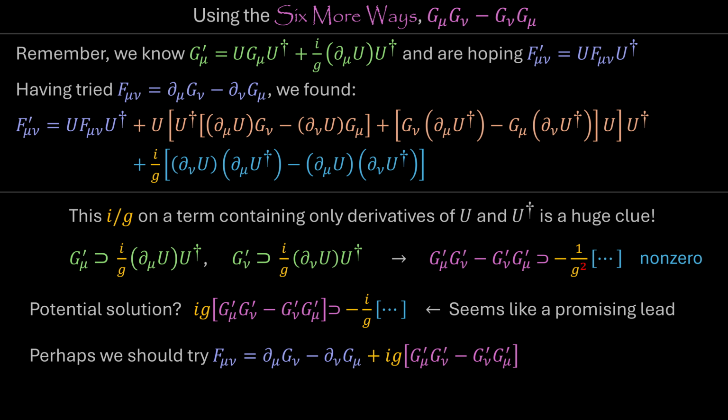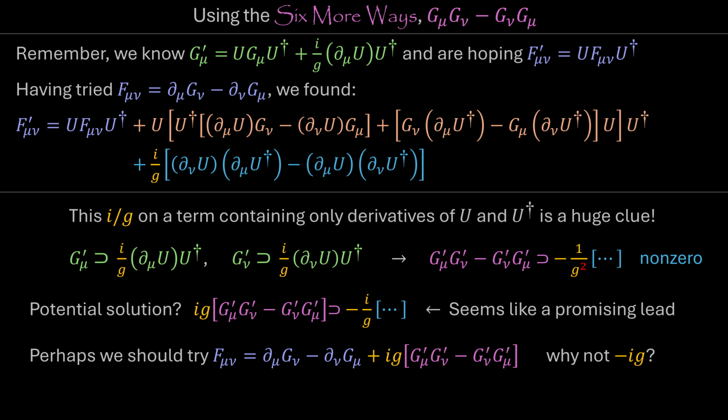We're going to make sure that our reasoning is coherent and correct. But we are kind of going out on a limb as we feel our way towards the solution. And actually, on that topic, it is true that dimensional analysis forces us to slap a factor of ig onto the 6 more ways. However, you can also say, well, wait a minute, why not slap a factor of -ig? Because dimensionally, that should be the same, right? Because you'd end up with the same kind of I/g factor on the derivative terms.